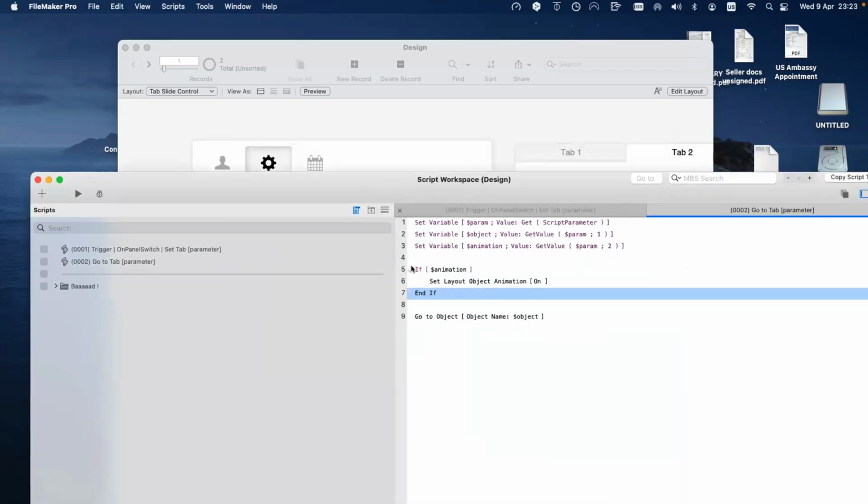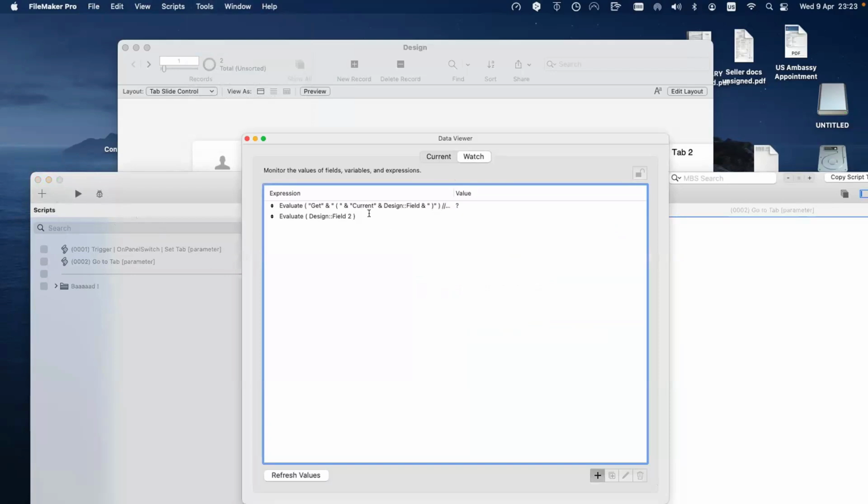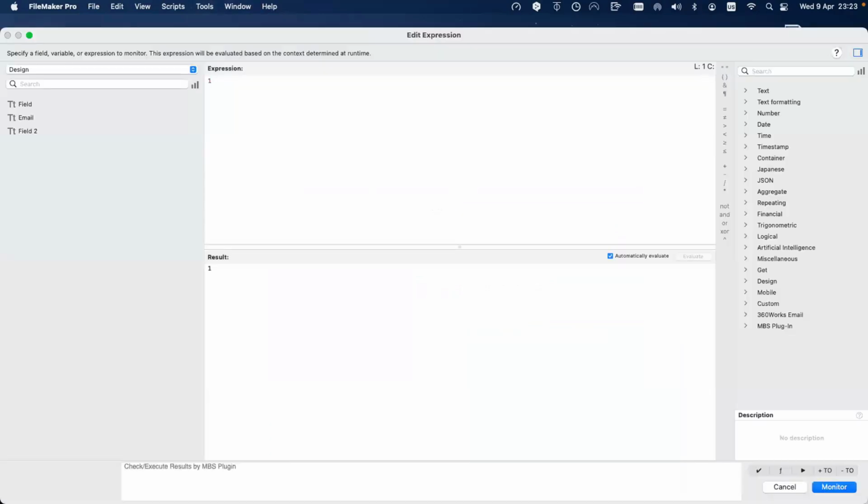So the if step will take place if the result of the calc here returns true. Let me explain. If I say 1 plus 1, it returns 2, correct?